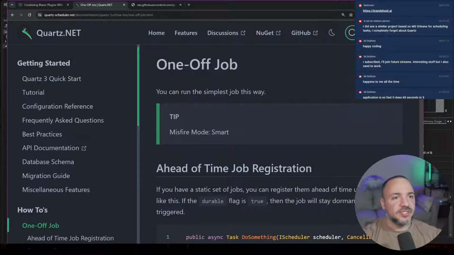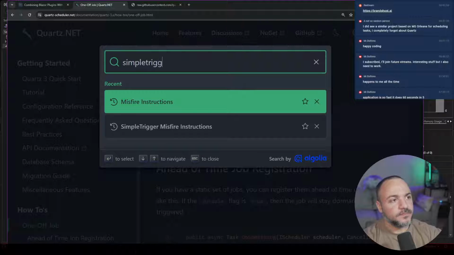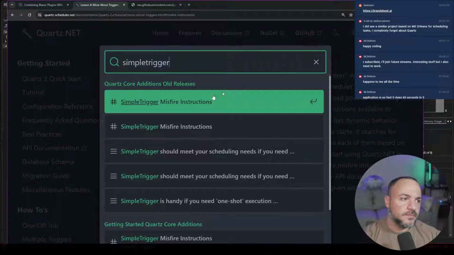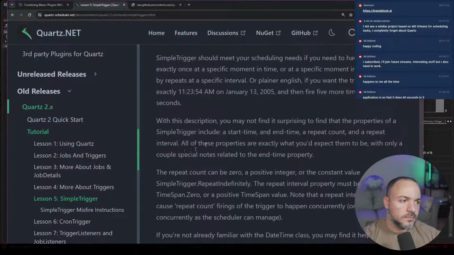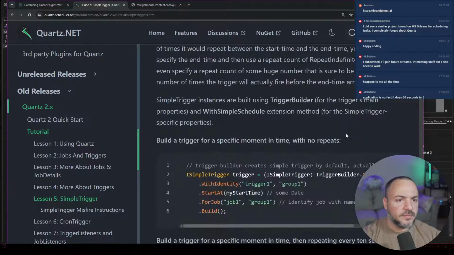How do we make a simple trigger? That's not what I searched. Yeah, okay, simple trigger. How do I do it?